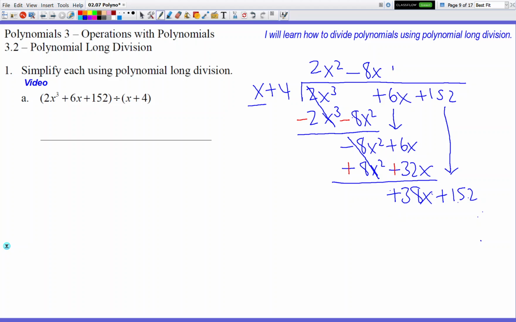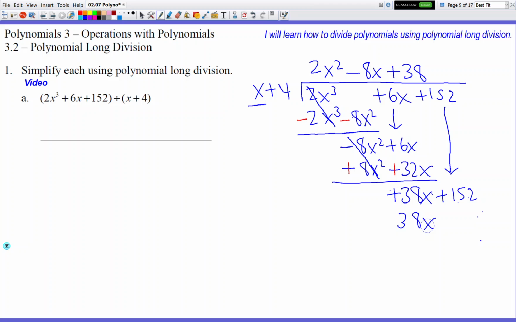So make sure you write positive 38. Don't forget to write all the signs as well. If I went and got him a 38, then he's going to turn into 38x. So now we're going to distribute 38 times x and 38 times 4. So 38 times x is 38x, and if they match, you're on the right track.